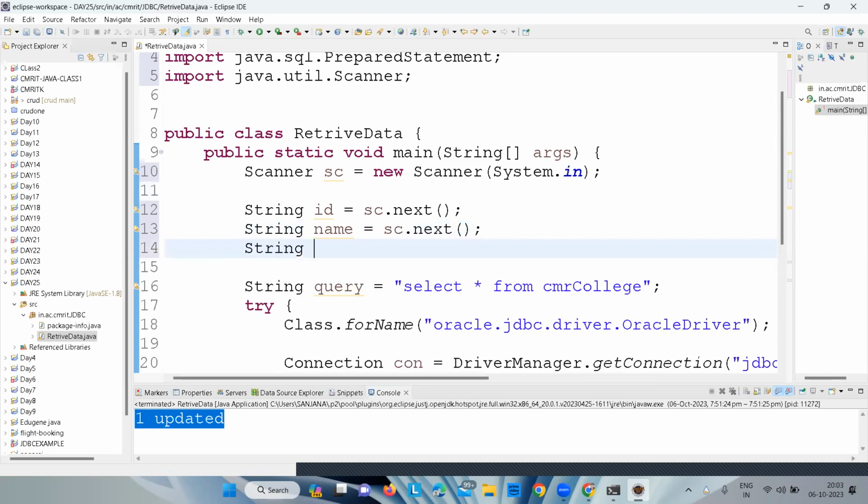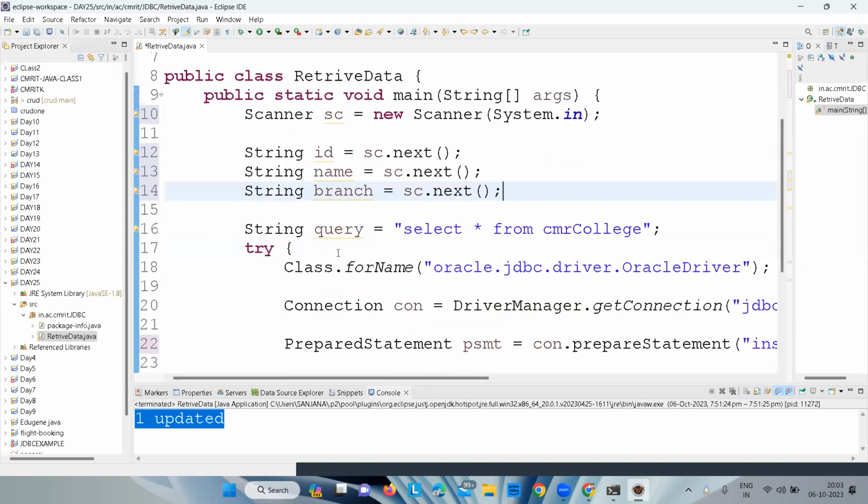Next, String branch equals sc.next(), like this.